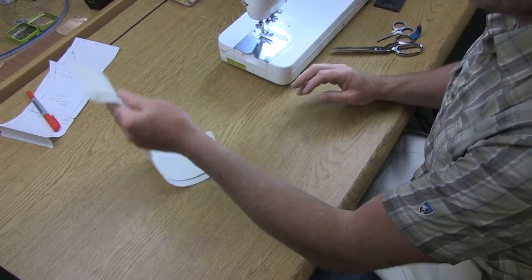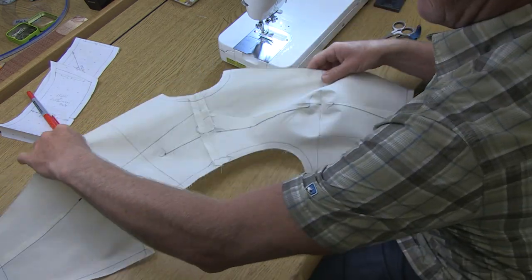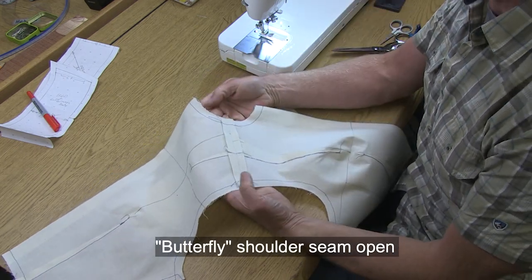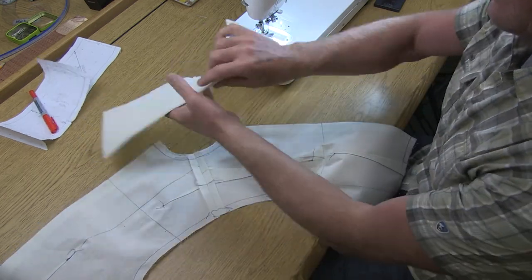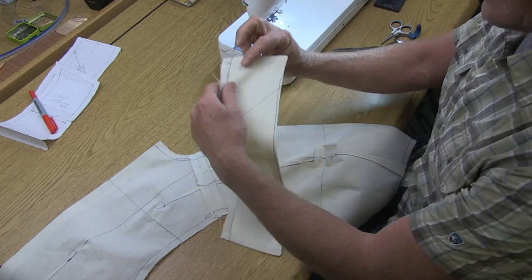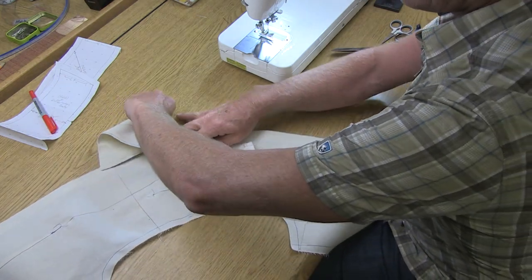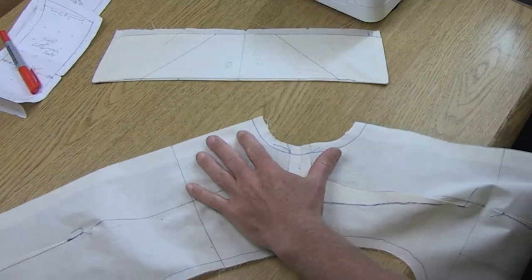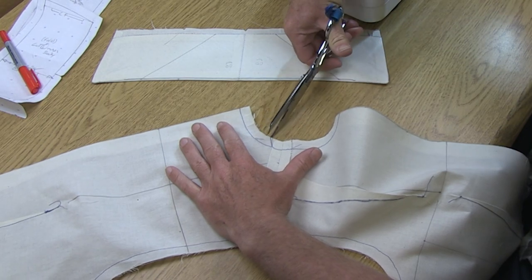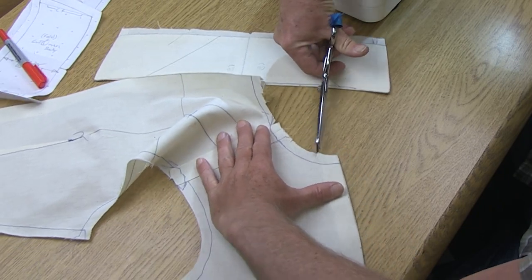The collar is finished. Keep in mind this is a whole collar and we're going to attach it to our half-body muslin mock-up. Make sure you've pressed the shoulder seams open flat. We'll start at center front of the front bodice and the front of the collar and sew around towards center back. Make sure the stay stitch along the neckline of your bodice is exactly half an inch, then clip the seam allowances towards the stay stitch to relax the neckline open flat — this makes it easier to sew to the collar.